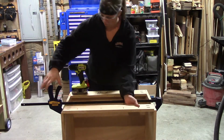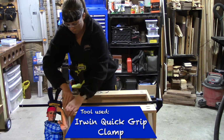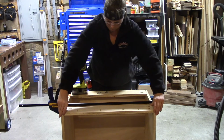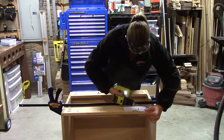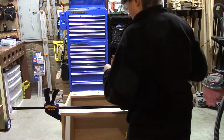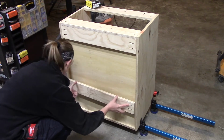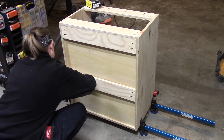The 4-inch strip that you cut the extra pocket holes in is going to be installed in the front. To help me hold it into place, I'm using my Irwin quick grip clamps. You really want to make sure that this piece is flush with the front and the top. The last of your 4-inch strips is going to be placed at the bottom of the back side. Again, this piece will be used for mounting to your wall.